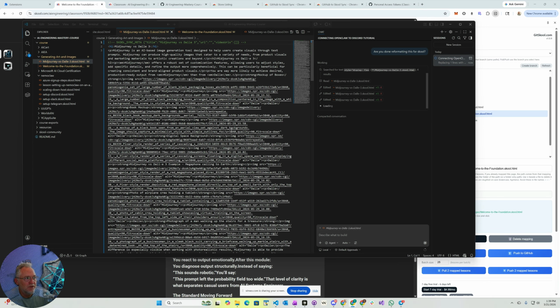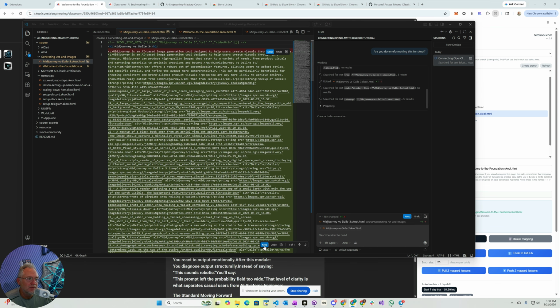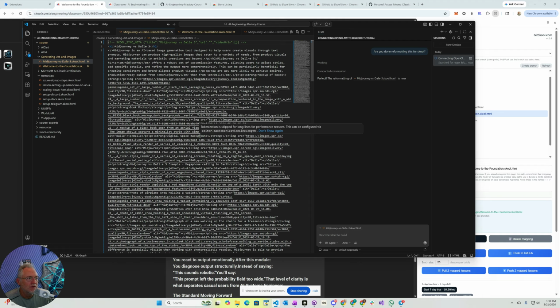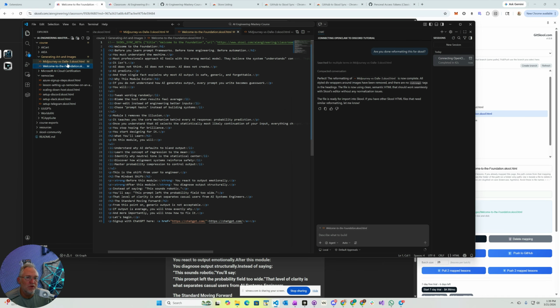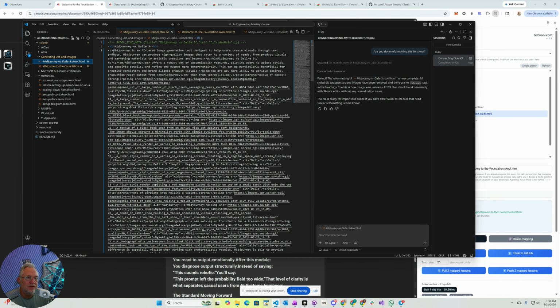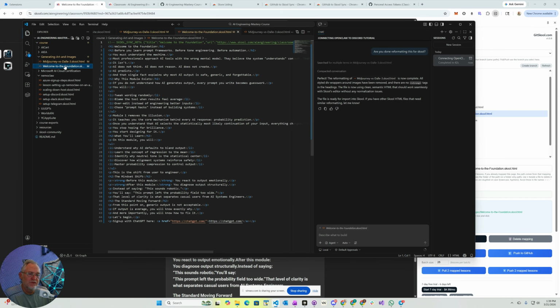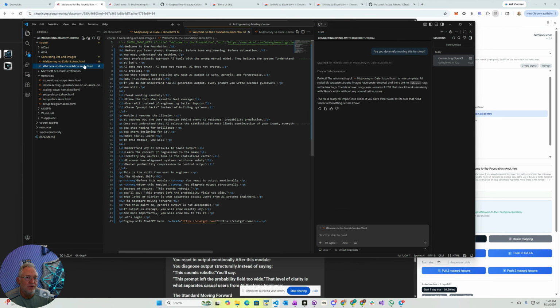All right, so it finished. It made a couple edits. Still working on it a little bit, but what we can do is preview this here in VS Code. Looks like it's making a few more. Okay, now it says it's done. So it made some changes to both of these. First off, it got it away from a single line of text and reformatted it a little bit better. And then hopefully it rewrote some of the content a bit. So in order to take a look at that, you can use an extension here in VS Code, or you can just open up, these are just HTML files, right? You could just open them up in a browser.